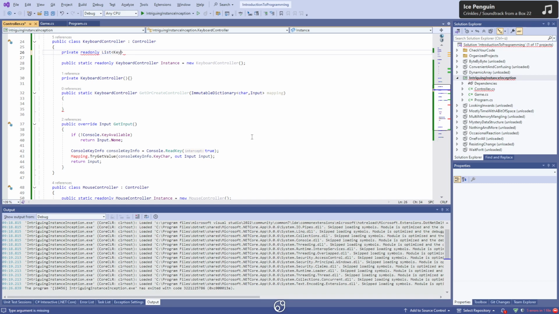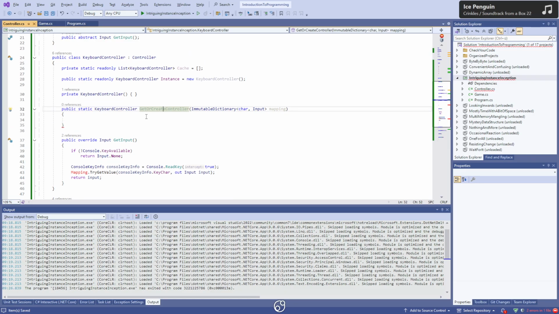Let's make it simple. Keyboard controller. Private. Actually, this is also static. Private static readonly cache. Let's simplify this a bit. And, oh yeah, right, new collection initial. Yeah. Okay, maybe like that.